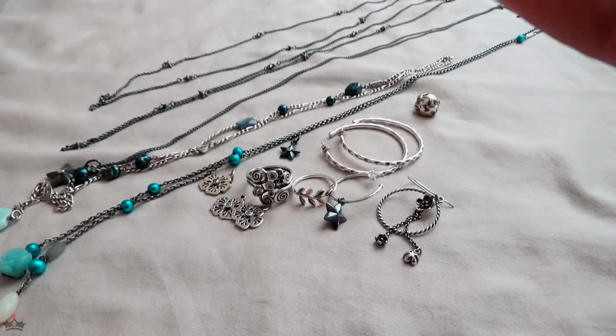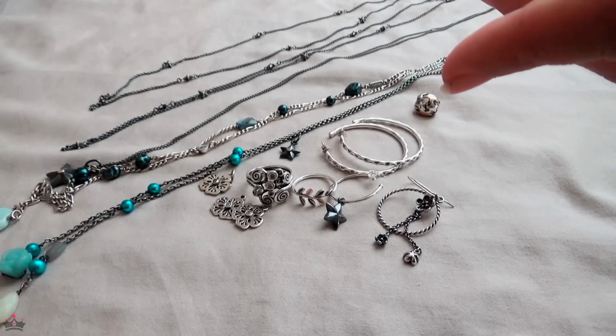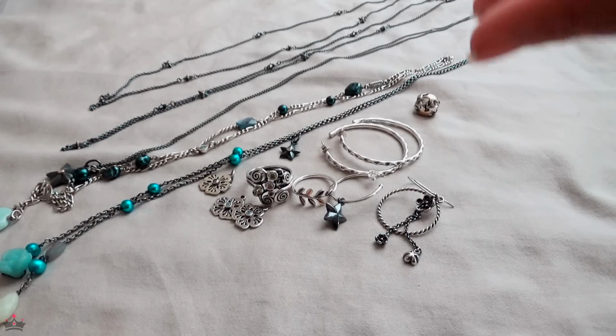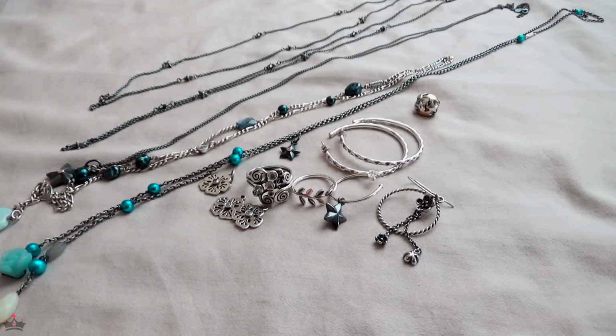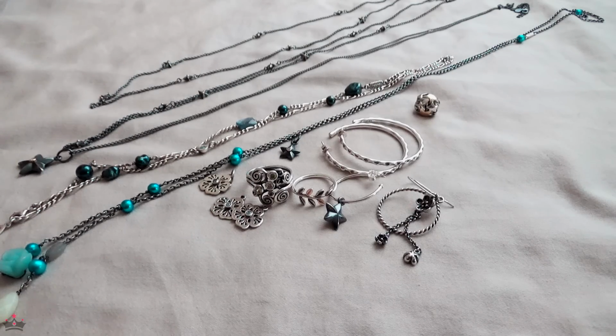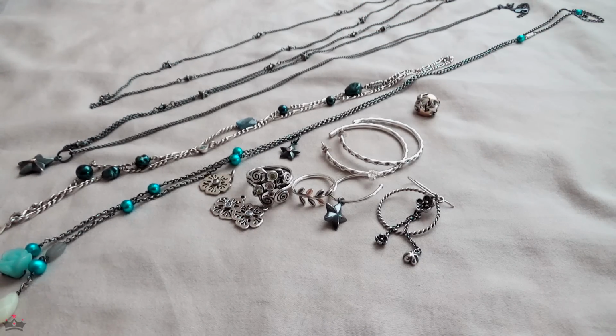I believe now that the website has it retailing for, I think, $150 or something ridiculous like that, because it's hard to find. I don't agree with that practice. I know they're trying to make a buck, but I don't like it. I think it's kind of shady. I can see eBay doing that because it's private sellers and they want to make more money. But for a jewelry site to do that on purpose, it's kind of icky, but whatever. To each their own.